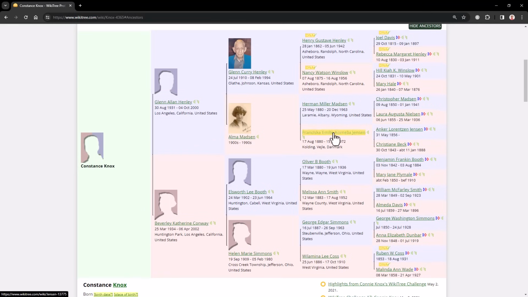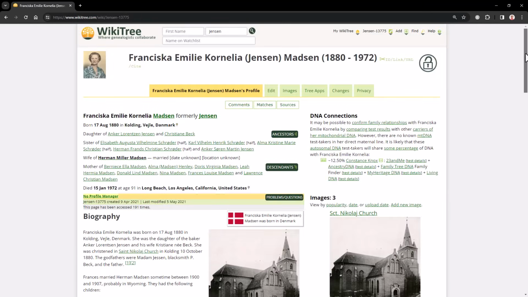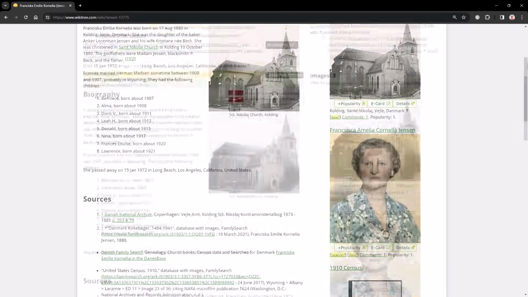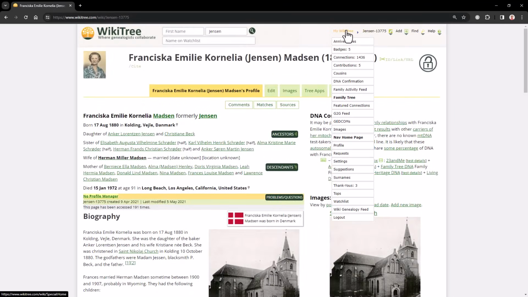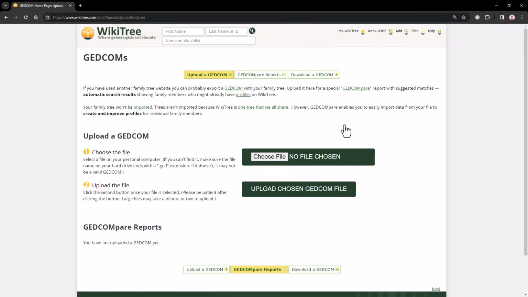It's a little convoluted to learn your way around. But once you figure out a couple of the key places that you need to go look, you can also upload a Gedcom at WikiTree. Now, that too is a little cumbersome because you have to match. They don't want duplicate people up there. So if you have somebody in your Gedcom file, say a great grandfather, and that same person is already on WikiTree, I think this probably goes for just about any of them, I know it's the same for FamilySearch. They have to match those up, each individual person one at a time. So if you have thousands of people in your tree, then that might be a bit of an issue.